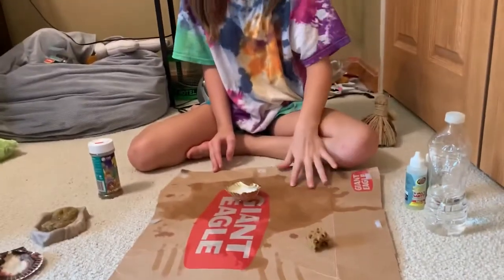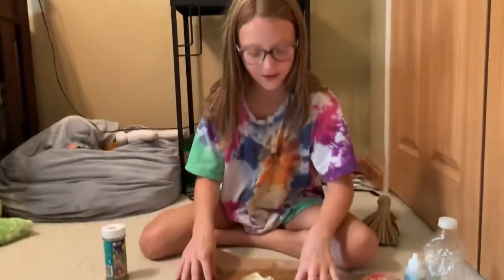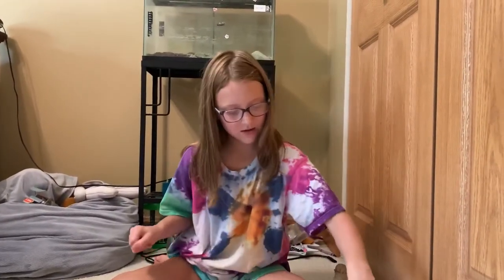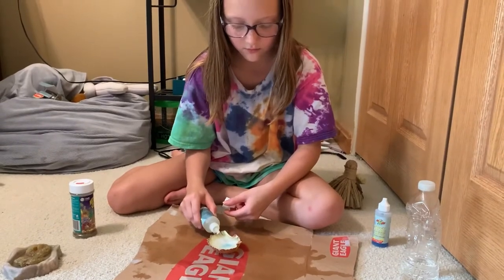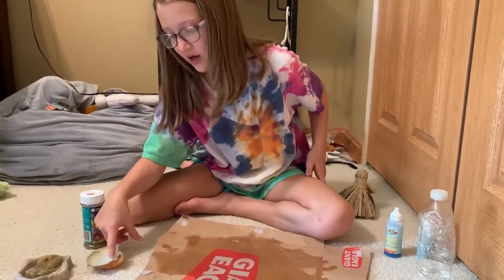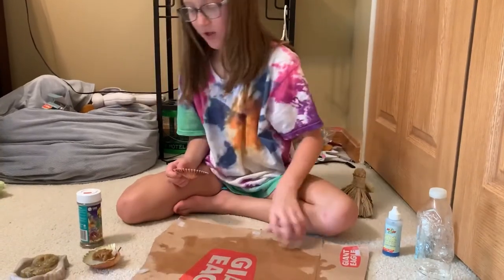Okay guys, I'm back. I got a cardboard piece — it doesn't sink through but it's kind of wet since I messed up a couple times. I got my water bottle, just put the water in, and I'm gonna add two drops of this conditioner. Then one to two drops of this one. I'm gonna take this over here without spilling it — it's using up a lot of water and some of the conditioner. Put the sponge in.